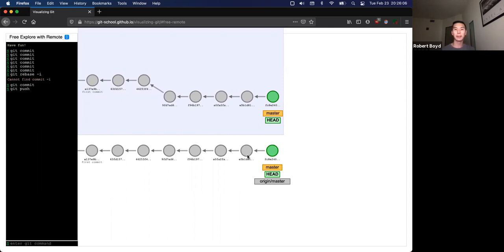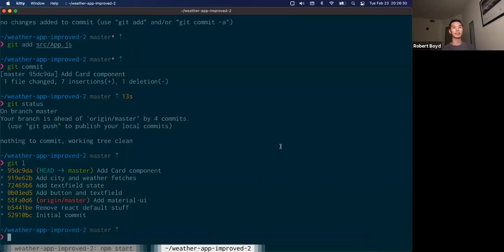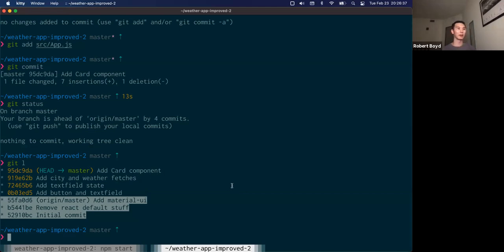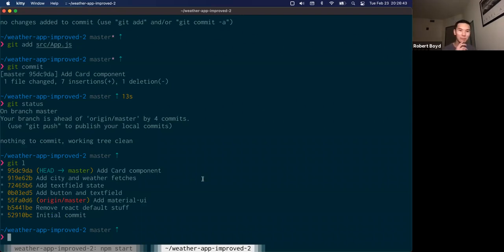So if we try to do git commit --amend here, actually it won't let me do that because it won't open up the editor. But if we merge these 2 commits together, we'll have a new commit here, but the origin will still have these 2, and there's no way to reconcile that. So never rewrite history that has already been pushed up. This is why I encourage people not to constantly push things up all the time, because origin knows up to here. So we can't rewrite any of these commits without causing massive problems. We can only rewrite these ones because these are ones that only we know about.